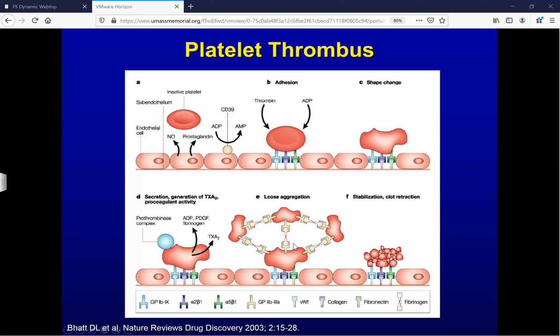And once it goes into the aggregation phase, then the glycoprotein 2B inhibitors come into being. So as you can see here, this is glycoprotein 2B3A, which is causing the aggregation. So these two steps are blocked by our medications called antiplatelets, and I will be going over them. I'll not be going over this stabilization and clot formation, which is activated or mediated by fibrinogen and can be blocked by the fibrinogen activators or things like that.